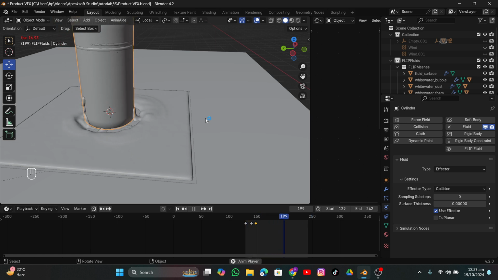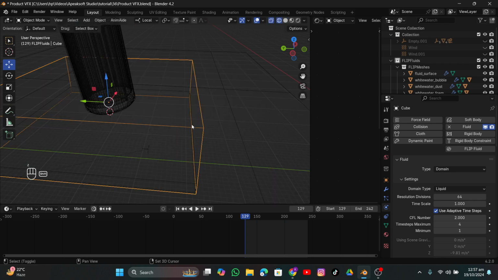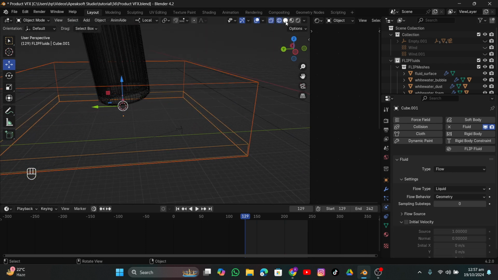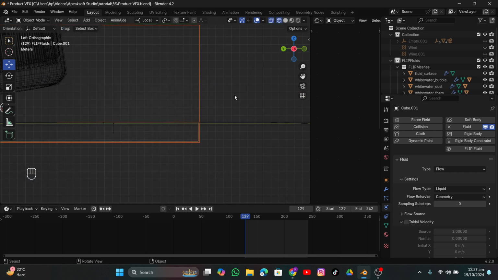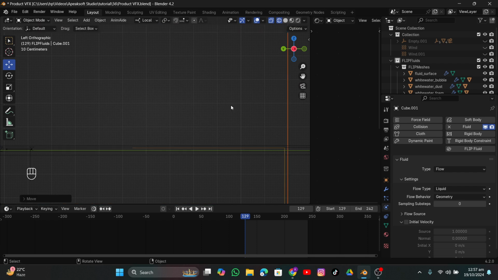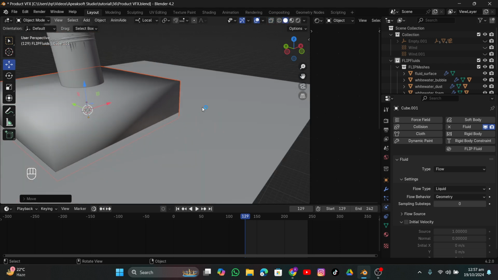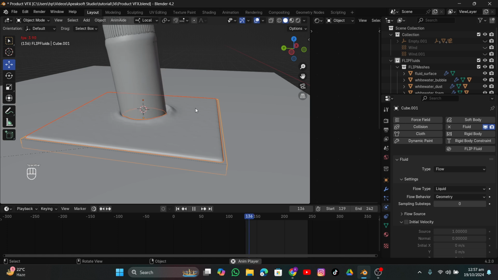Right now it's playing very slow because it's fluid simulation and it's not really fast in the viewport, but I think that's looking good. And yeah, just select the domain object and go into wireframe. Let's select the other object also and go into solid. I think I need to move it a little bit, maybe just slightly down, not so much, just a tad. And now what we need to do, we're going to reset the animation. Let's play it again. And yeah, I think that looked good, and this is what we wanted.